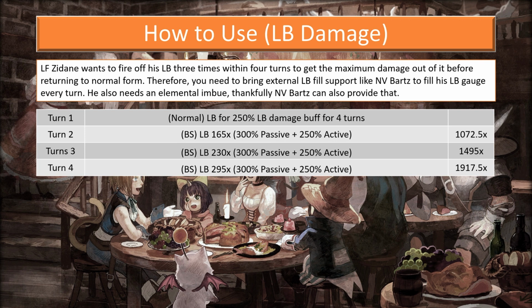Turn 3, you entrust, cast his LB again, so that's 230 now. And then at turn 4, 295 modifier. So his modifier for his LB will now be 295. Will hit for 1917.5 with a 300% LB passive and 250 active. Alright, so if you combine that with his LB buffing, it will do more damage for 300% active LB damage.